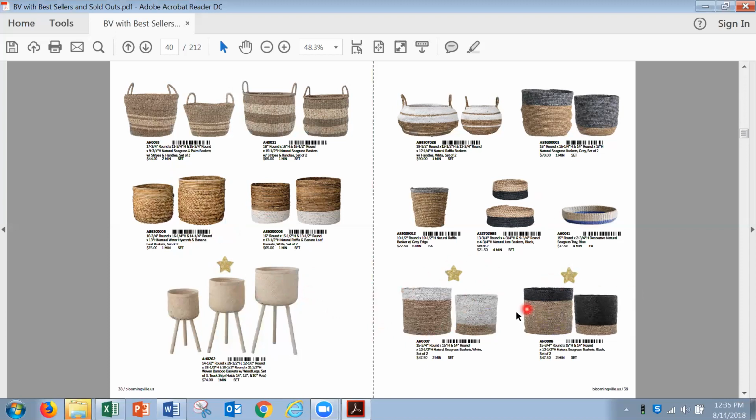And then these two guys down here on the bottom, we actually had some last year that were very successful, and they were about $97 a piece. And Tamara and her amazing team went over and sourced them from a different vendor, and we got the price point down for the exact same look. So we're really excited. They're about half the price that they were last year. So guys, call this out.